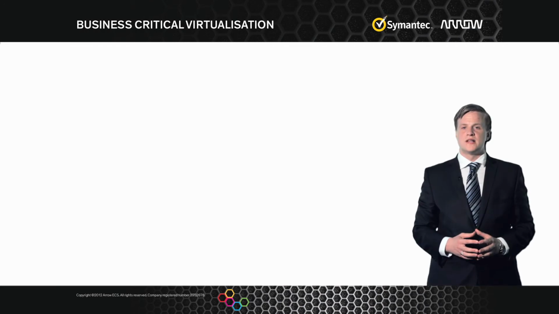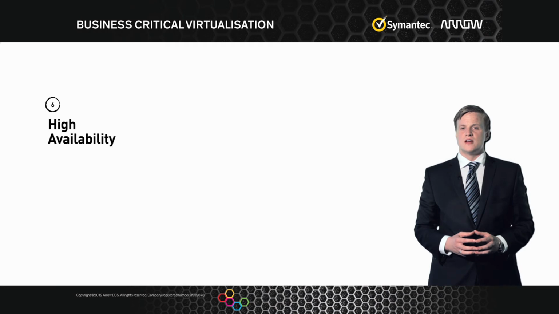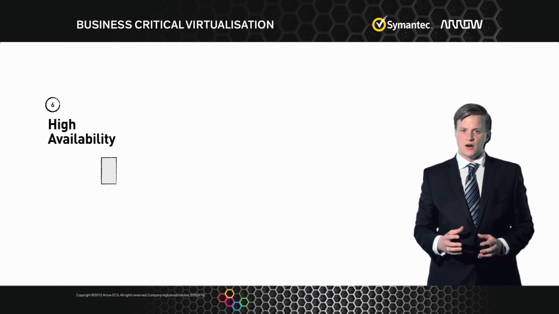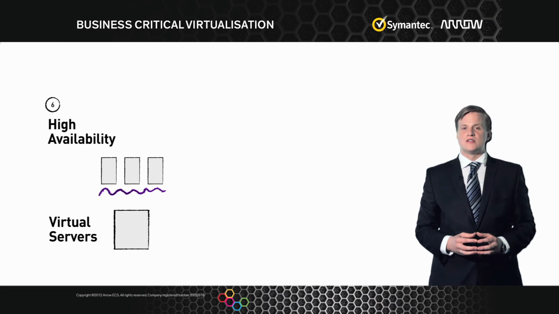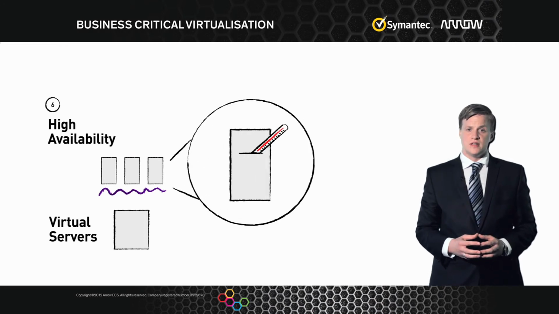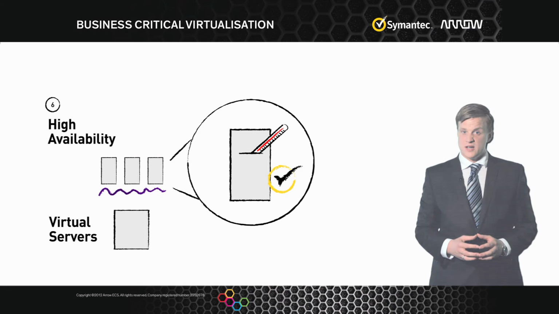Finally, we're going to talk about Symantec's high availability solutions. Symantec's high availability solutions allow you to gain access and visibility of applications as they reside within a virtual environment. This allows you to monitor the health and performance of these applications and remediate against anything before it happens. Symantec's high availability applications integrate with VMware, so this makes monitoring and managing these applications much easier.